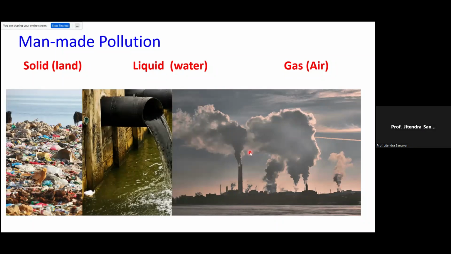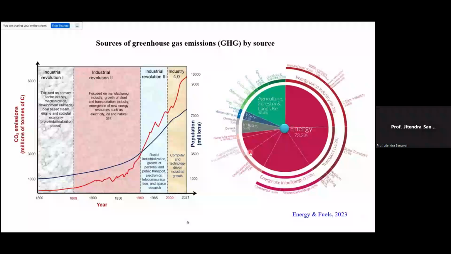Now, most of the CO2 emissions that are released into the environment are primarily because of the energy factor. We also have agriculture, waste, and industry, but one can say that 73% of emissions into the environment are primarily because of energy use, and the energy can be utilized in various industrial activities. It can be utilized in transportation, in buildings, in other combustion activities, etc.